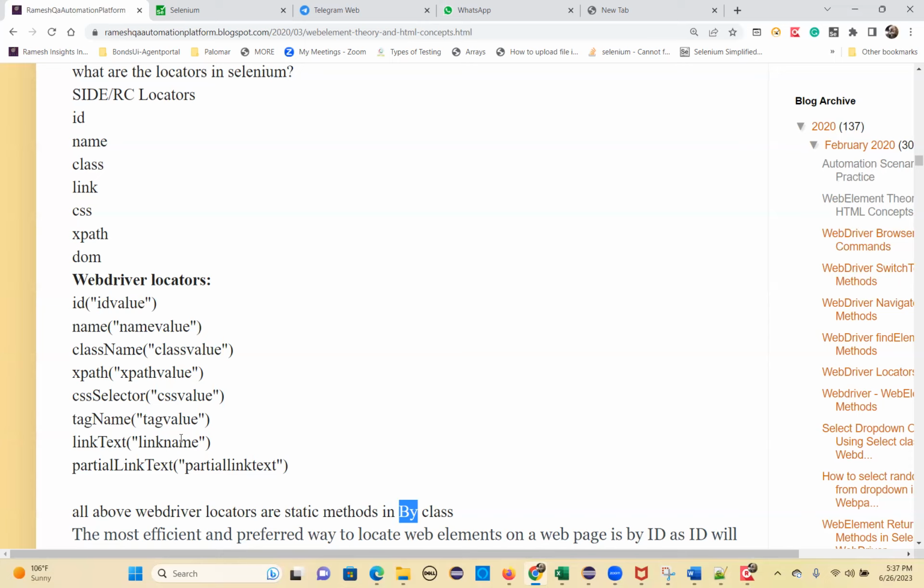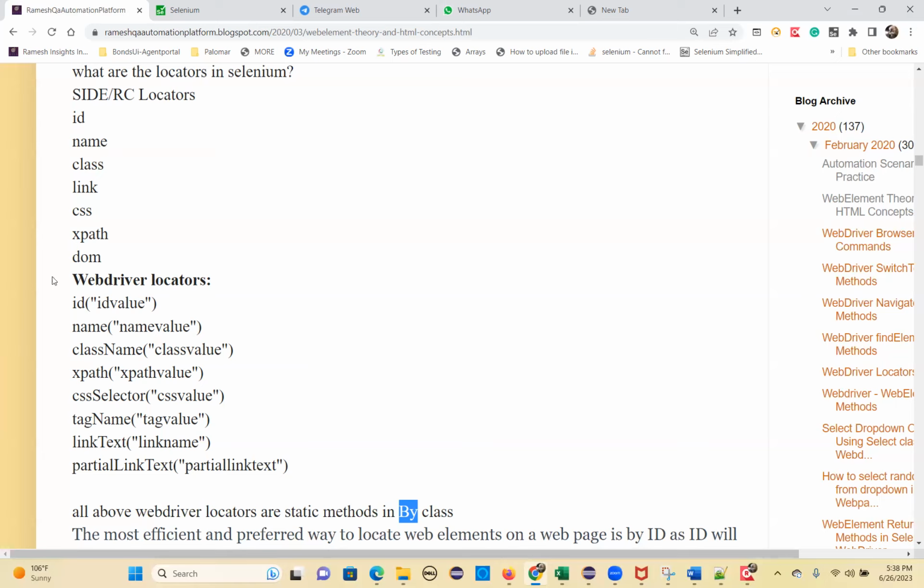Excellent. Class name dot static method. That's how you will call it. Now this class name dot static method you will pass as an argument to another method again. Please catch this; Java is going very deep here. This locator you will use for another method in Selenium. So it's an argument for the WebDriver method.